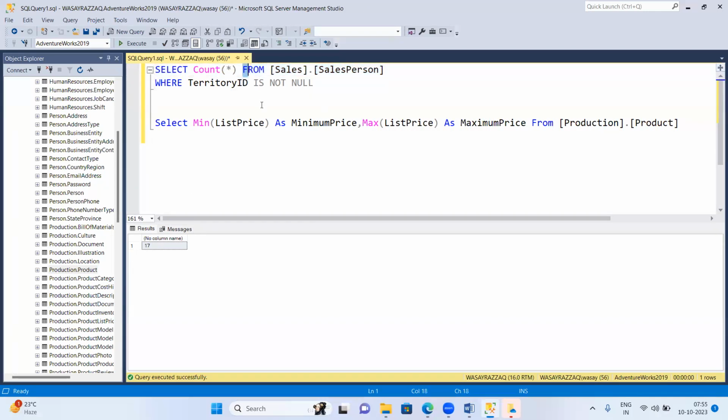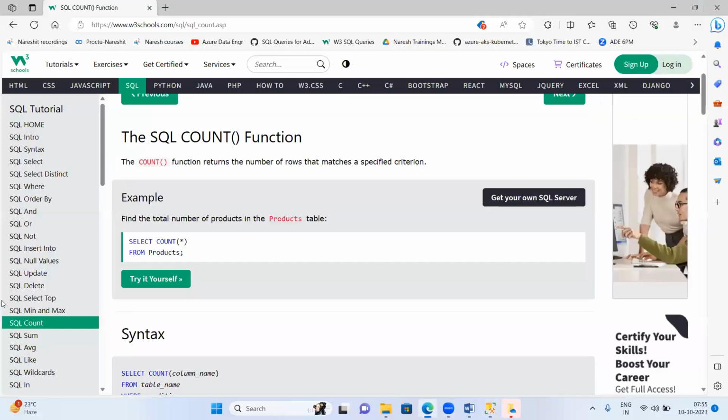You can give here an alias as number of records. See, number of records is 17 in this table. Okay, fine.